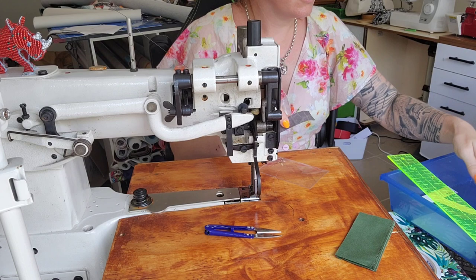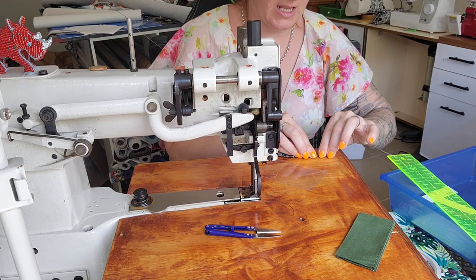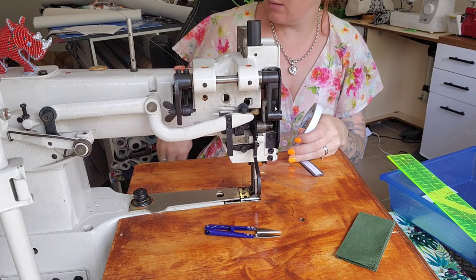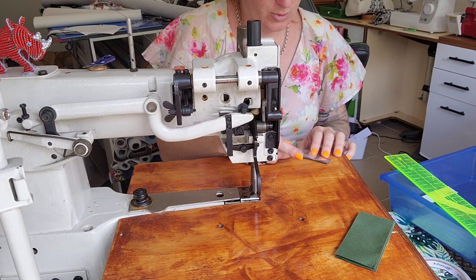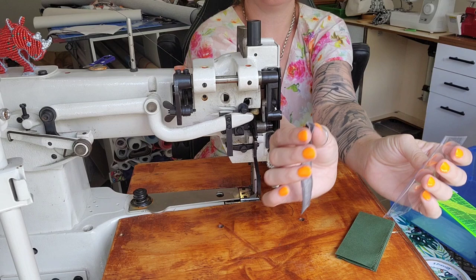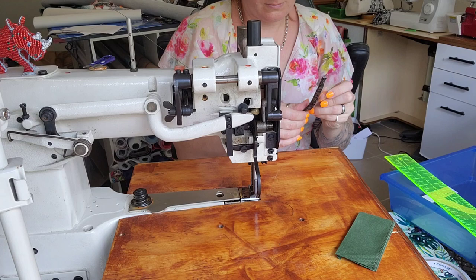I'm going to fold the leather trim in half to give it an even crease for when I put it on the ID window. With double-sided tape I'll pop it right in the center and snip. I've put double-sided tape all the way along — peel that off and pop it in the center. You can draw a line if that's more helpful, or just hold it so you've got the crease and slot it on. It'll stick because we put the tape right down the middle.